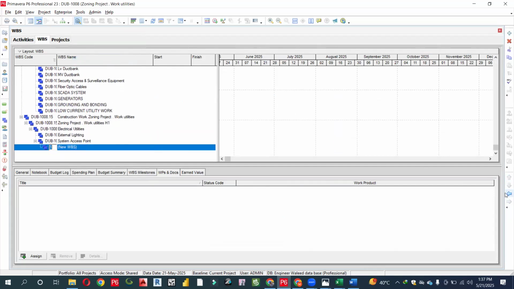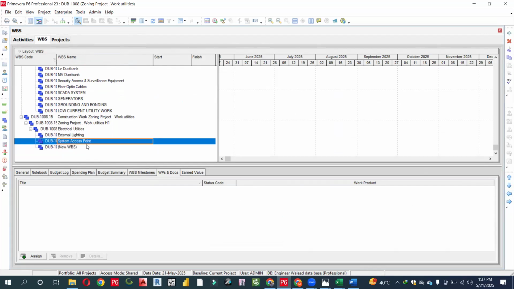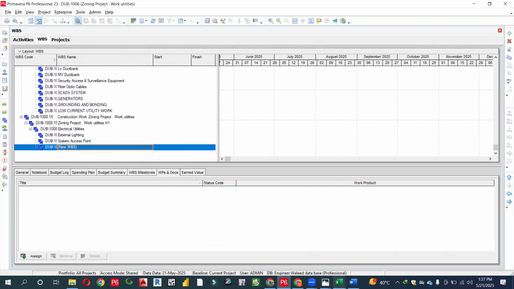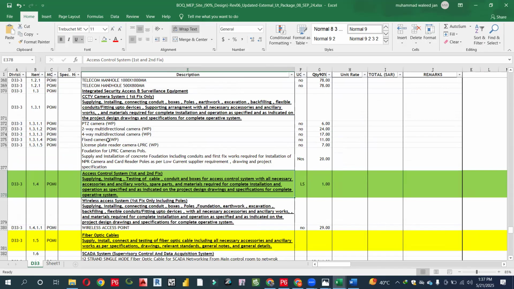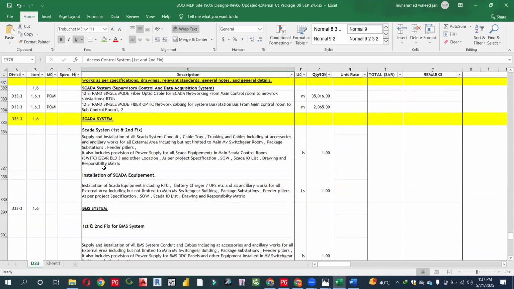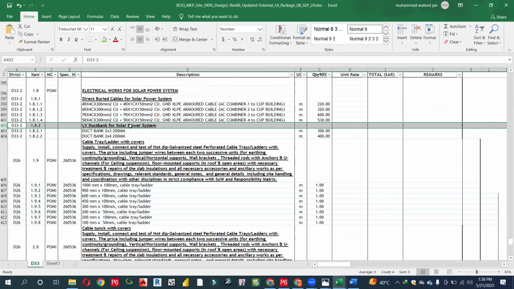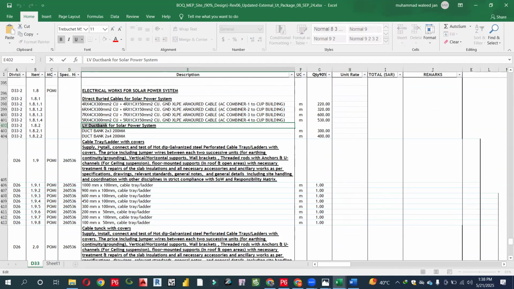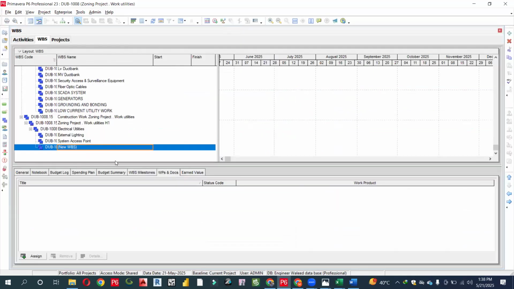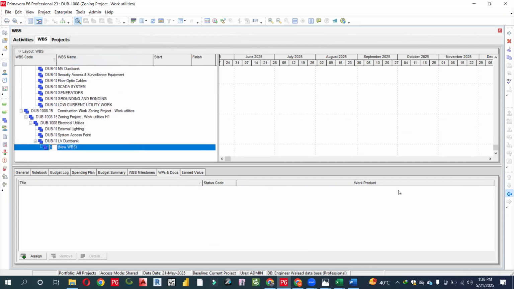After this, what did we follow? The two more things in this zone. It was the LV duct bank for solar power system. I will write over here the LV duct bank.